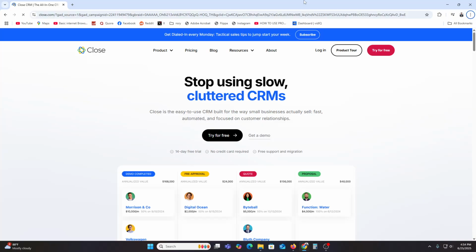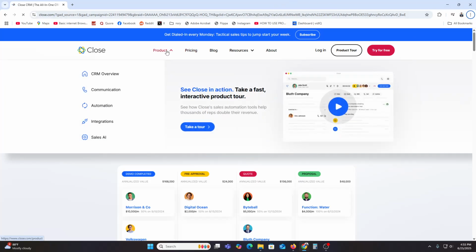So first of all, you just need to understand what Close CRM actually is. Close CRM is a sales focused customer relationship management platform designed to help teams sell faster and smarter. And if I talk about the key features, here you can see their product list. Included in this platform are a built-in calling and emailing system, the lead and pipeline management tool, then also the follow-up automation system.